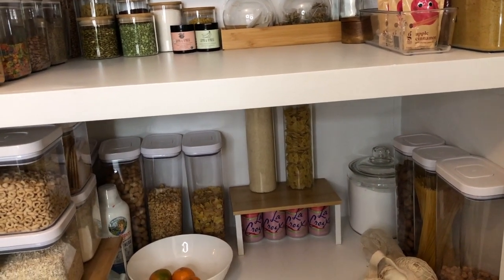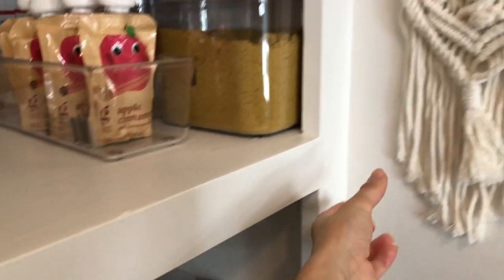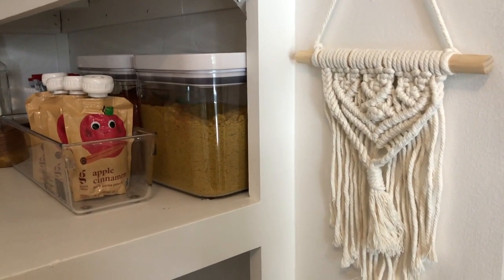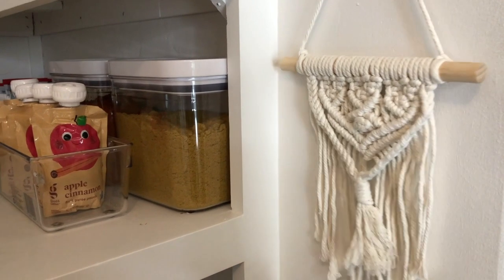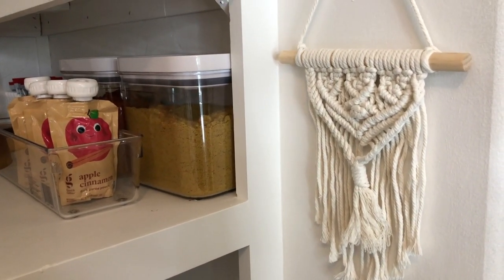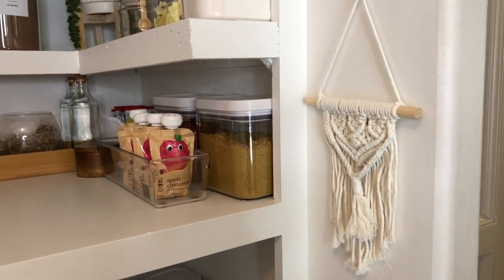Okay, so I actually ordered some of this stuff through Shein, and one of those things was this little macrame hanging that I thought was super cute. I did think it was a little bit bigger, and I was originally gonna use it somewhere else, but I thought it was just the perfect size to hang right there. So I thought it was really cute. It just gives it a little boho vibe.